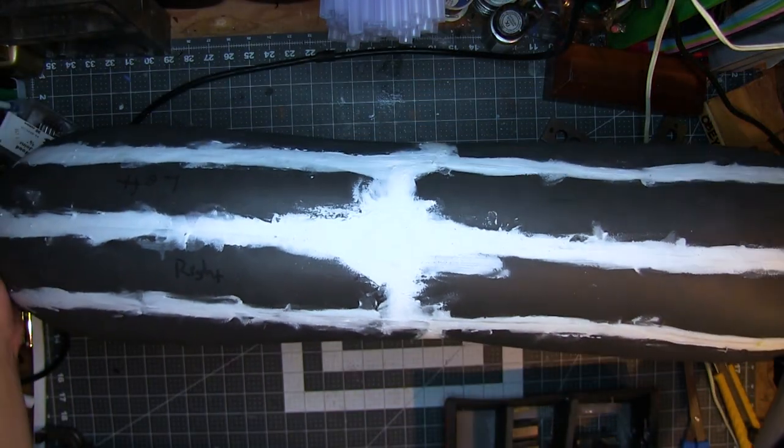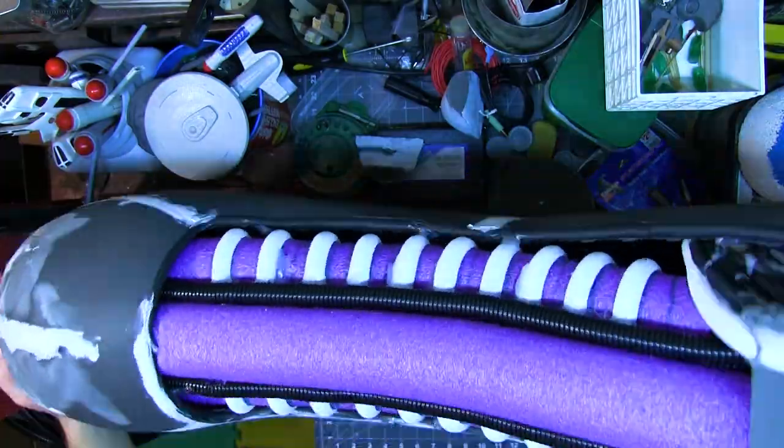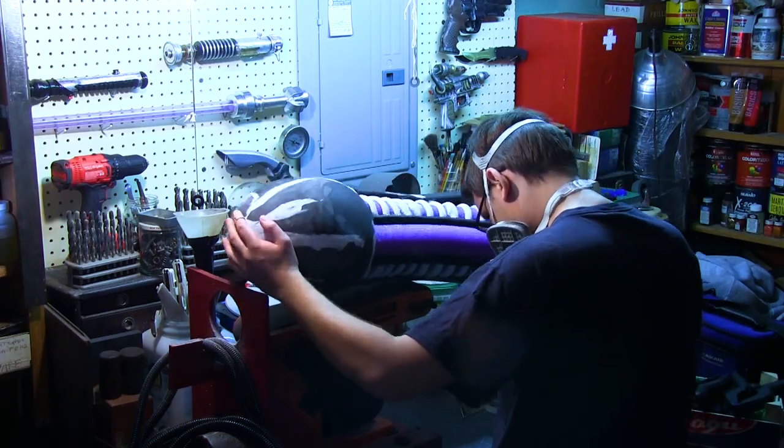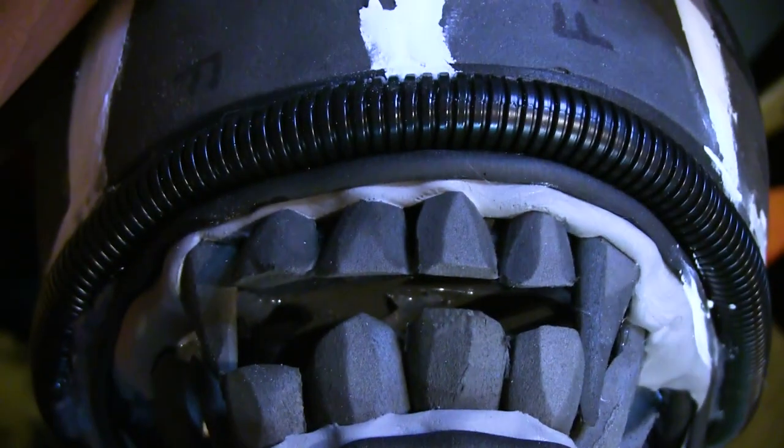When those details were finished, I got to work sanding. This is a very time-consuming process, so be patient, take breaks, also wear a mask. You don't want to breathe this stuff. You don't want to breathe any dust, really. I rounded the horns of the chin down into ridges, and that should be the last of the sculpting work.